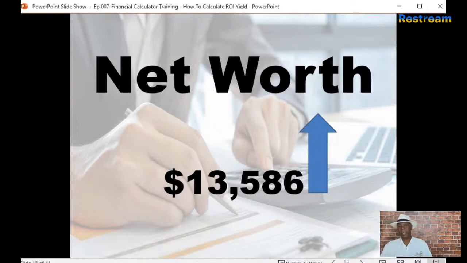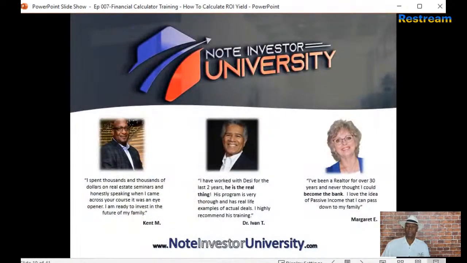Also, this equity increases my net worth, doesn't it? Right? We all want to become millionaires. Well, a millionaire is a person who has $1 million in net worth, exclusive of their residence, right? So if you have $1 million in net worth, this will bump it to $1,013,000 just buying this note, right? You just picked up an extra $13,000 in net worth. So that's one of the things also that, as I said, I really love about investing in mortgage notes.